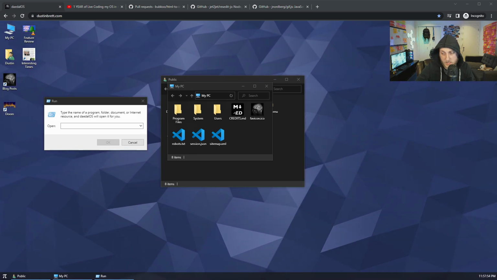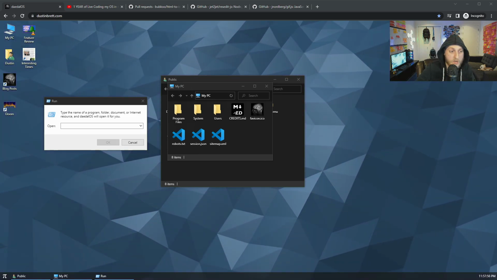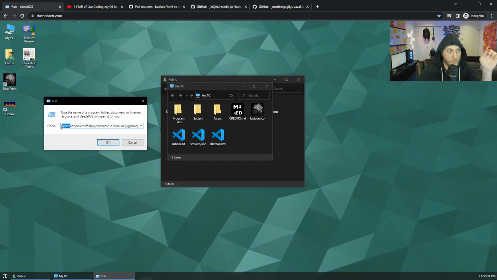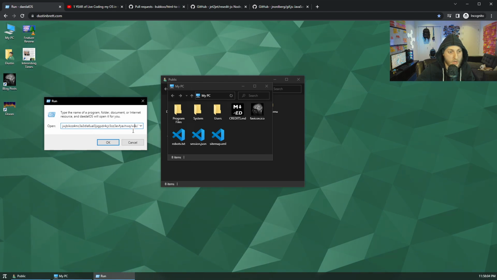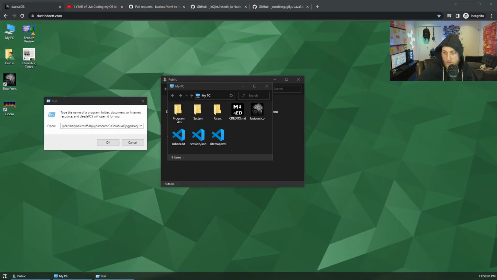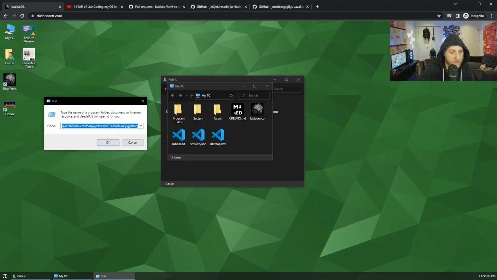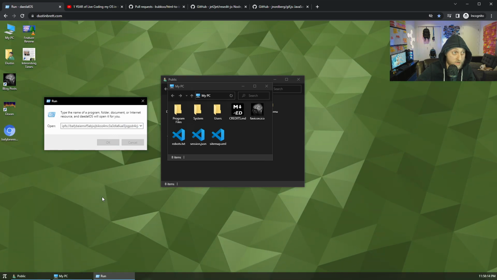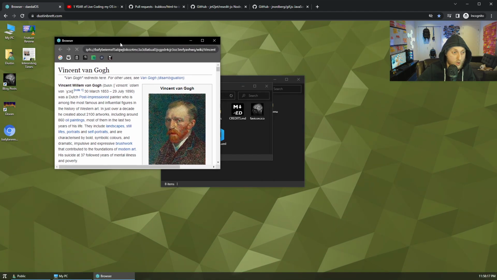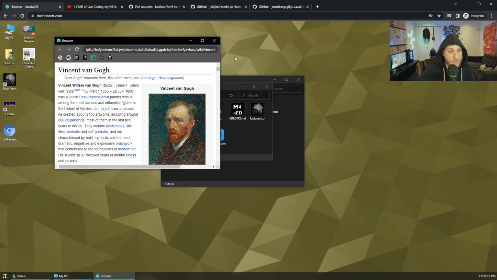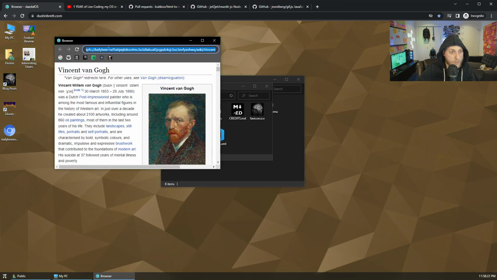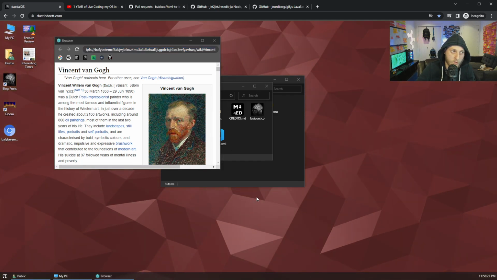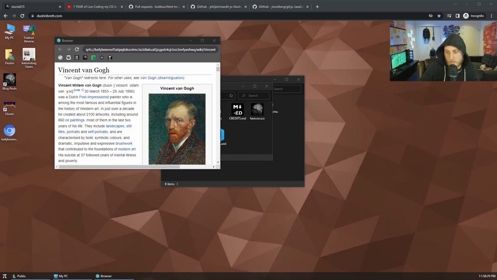One such example is I've actually added IPFS file support. So let's say in the run dialog, you can actually paste in an IPFS protocol, like an ipfs:// URL, and it'll run, basically, assuming I copied the whole thing. I actually didn't copy it properly. Let me copy the whole thing. And it's basically a Van Gogh HTML. I press OK, and it's going to download it off the gateway. And there we go. And it knows to open it in the browser, and it actually put the file on the desktop. And the browser has IPFS support, so you can actually open up IPFS files there. And if you open up in the run dialog a video URL, it'll open in the video player. So that's another cool thing.